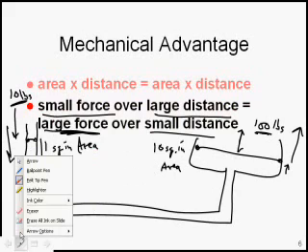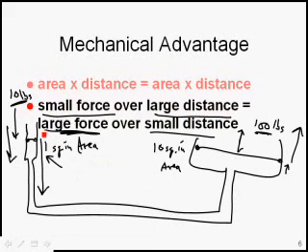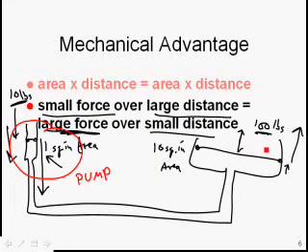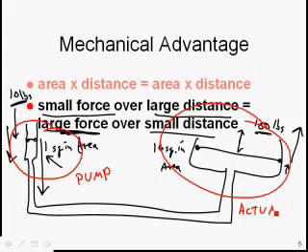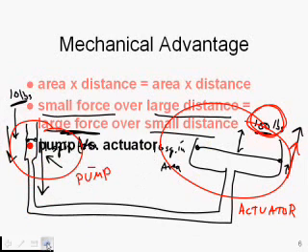So what we're going to do in an airplane or a helicopter is this part right here. This is going to be the pump, and this part right here, that's going to be the actuator. So we're going to have to move this pump a bunch, back and forth and back and forth, quite a bit, just to get this actuator to move a little bit. So that's the downside. The positive side is we get a big force. We can have a really large force. So there's the mechanical advantage of hydraulic systems.